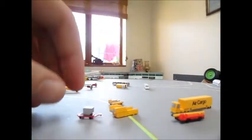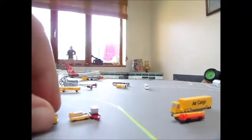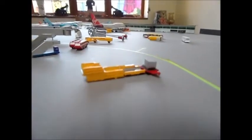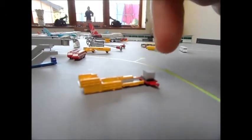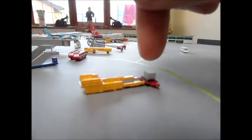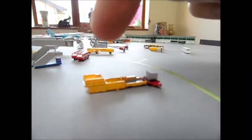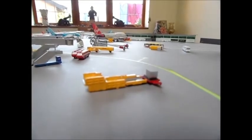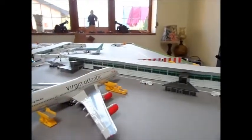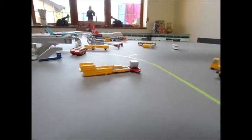That's a little bit down there, which will go there. In fact, I'll just give you a little demonstration. That will go there. So then the ULD will travel, it'll be like that. Then it'll probably get turned on the pallet that it's being carried on. Then it'll move along, keep moving on. Then that will lower down. Then it'll rise back up to the aircraft. And then there's another one as well, a bit like that. There's an extra level to the aircraft door. I'm guessing it varies for different aircraft doors. But yeah, that's the idea.